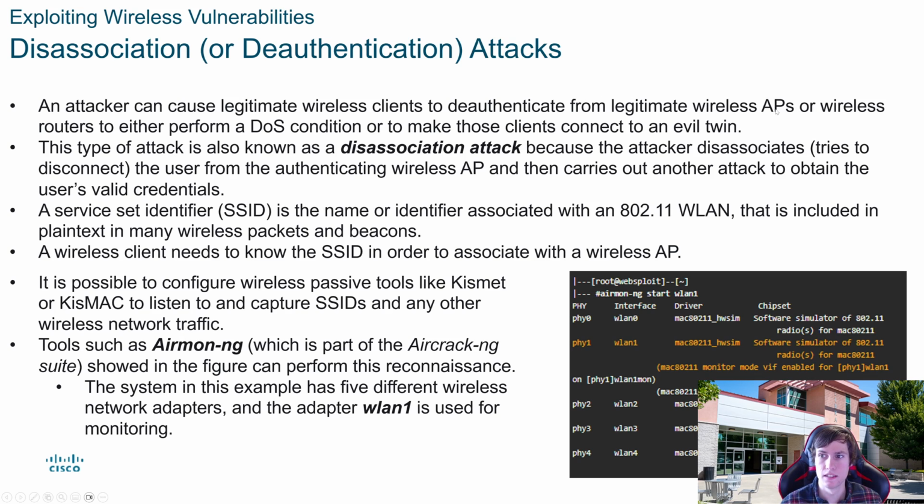This type of attack is when you either perform a denial of service, DoS, condition or make those clients connect to an evil twin. So you're pretty much going to force a disassociation with the original, say, CorpNet, and then the device is going to be like, oh, I want to go to the SSID, right? The service set identifier. It's the name of the wireless network. Oh, I want to go back to CorpNet, except now it's going to connect to the rogue AP because the rogue AP is closer or has a stronger signal or whatever it's using to determine what it wants to connect to. So you deauth them from one, and then they re-authenticate onto your rogue AP or your evil twin.